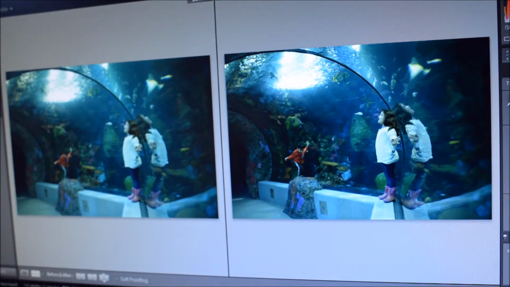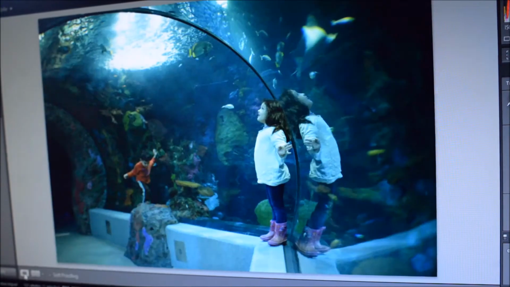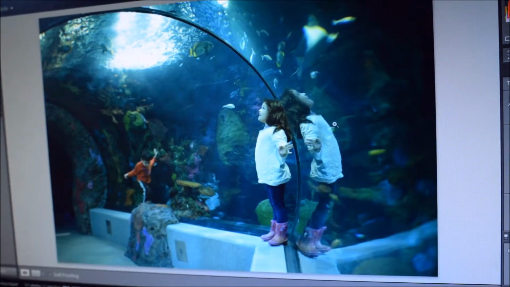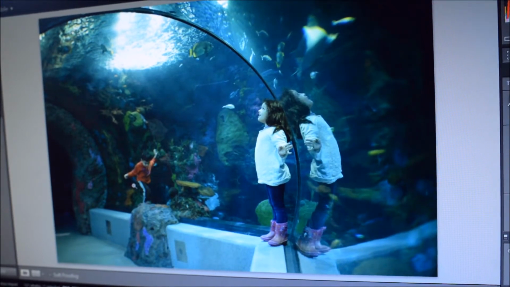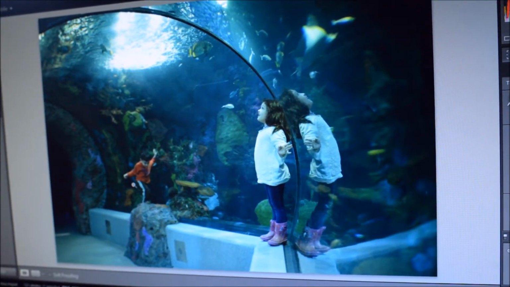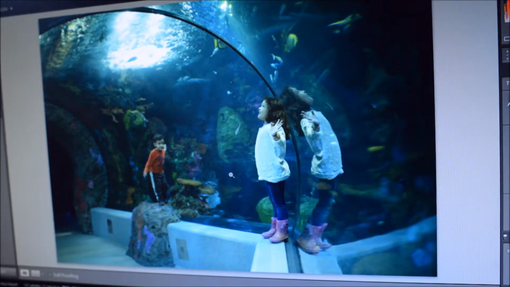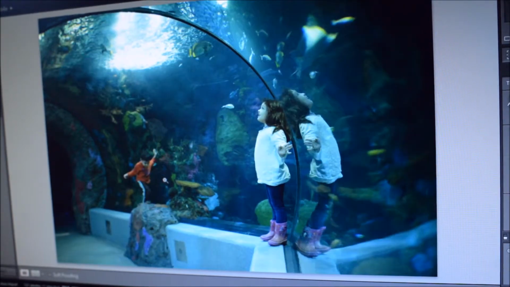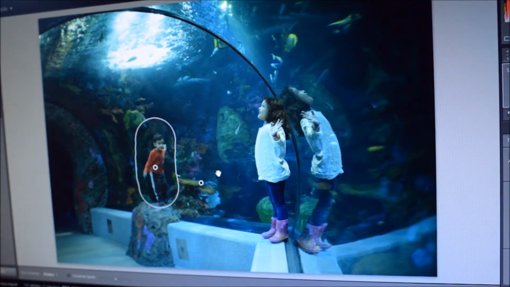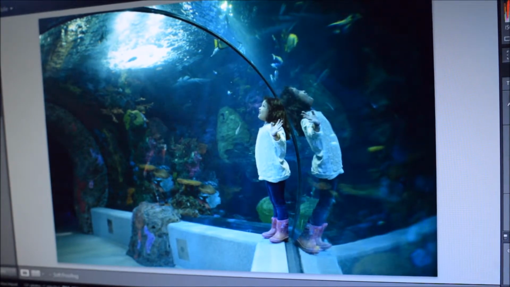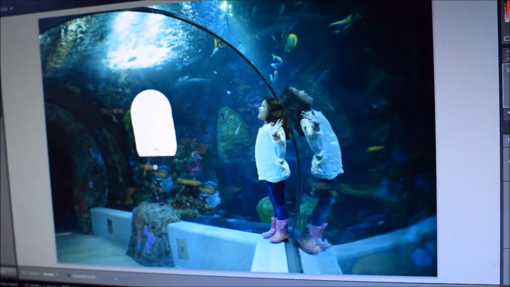Okay, let's do another one. Oh, love this one. We have this similar situation where you see her, but then he's also in the background. I might keep him. I kind of like him playing and climbing there. Since this is more of a casual photo, I might keep him there. Since we have a double image, first, second image, since they were shot within seconds apart from each other, I might clone him out here because I already have kind of a duplicate of him. I'm going to do it just one more time so he doesn't look like a ghost.